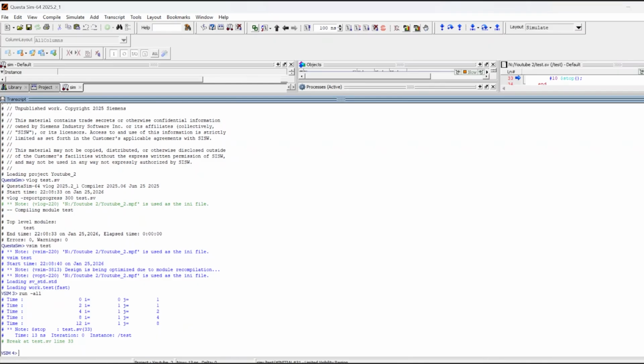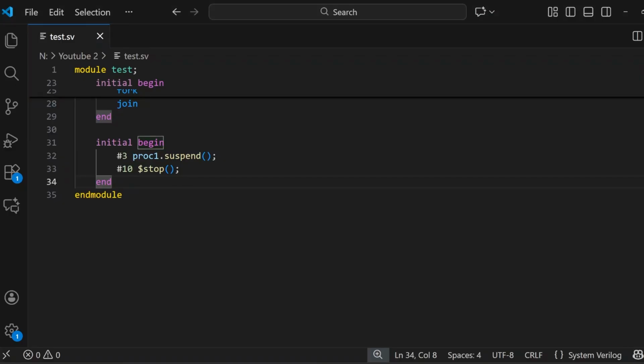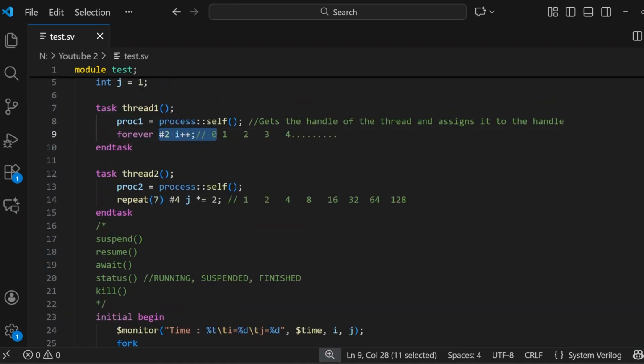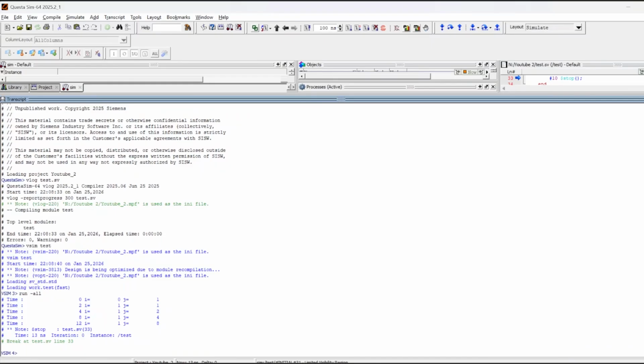So as you can see it right here, at time slot number 0, our $monitor system task prints the initial values of both the counters, which is 0 for I and 1 for J. Then at time slot number 2, our value of I is incremented by 1, and we get 1 right here.